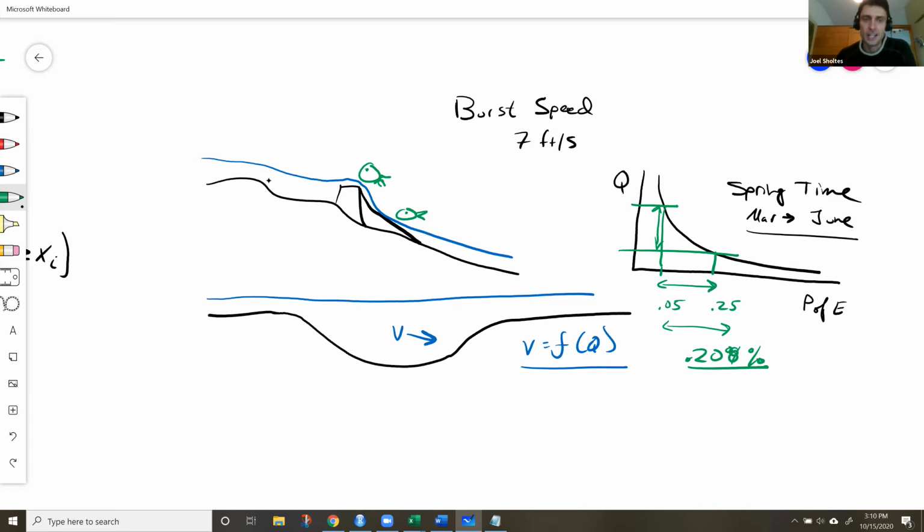So that's an application of a flow duration curve for you. There are a lot of them, but it's a good tool to use to understand the frequency of flows over a complete series, right? We're using all the data. So you guys will get to do that in class.